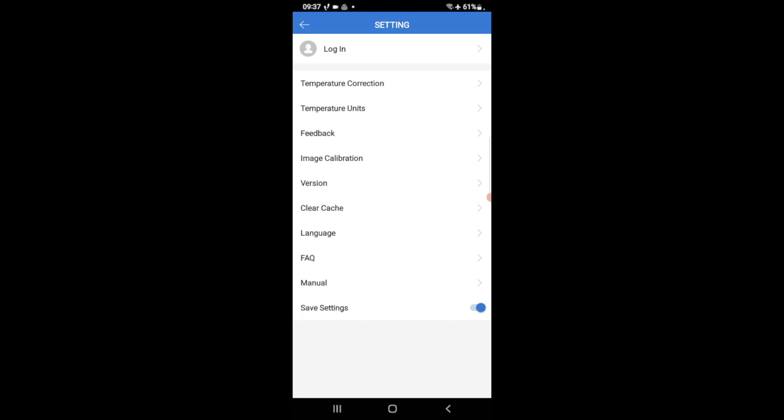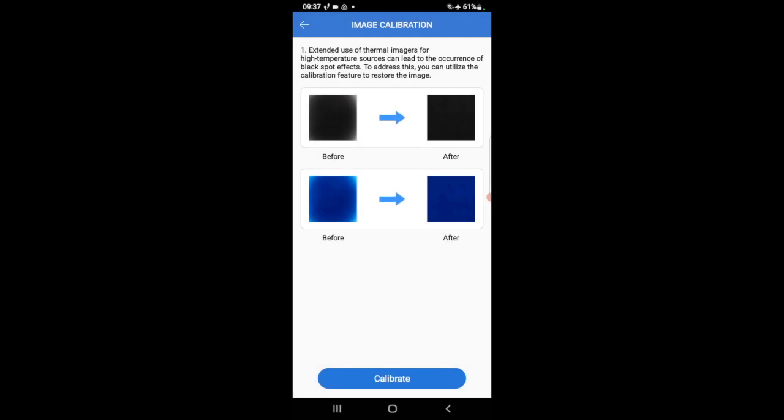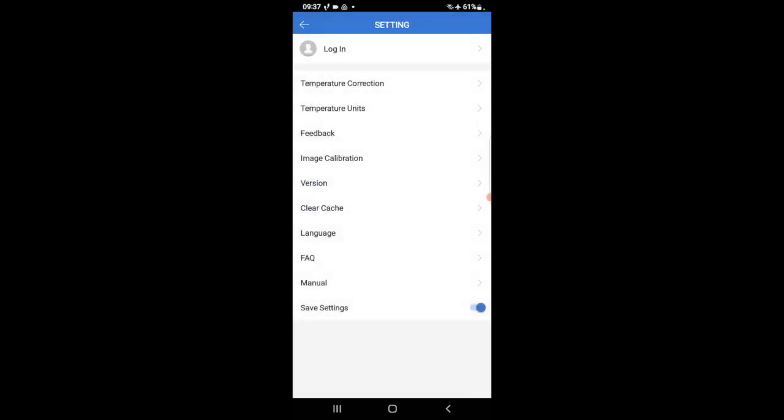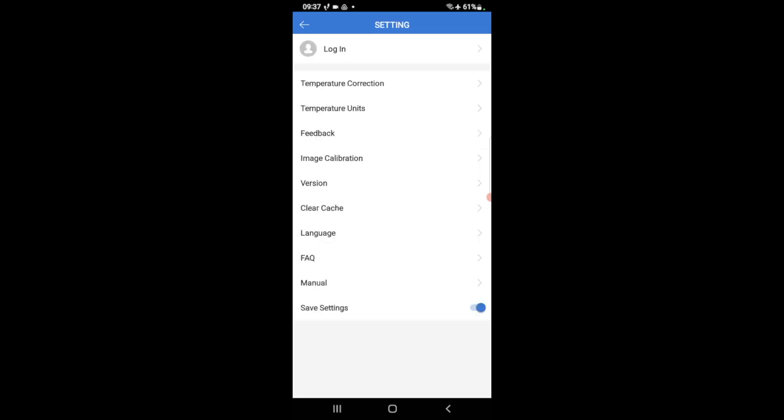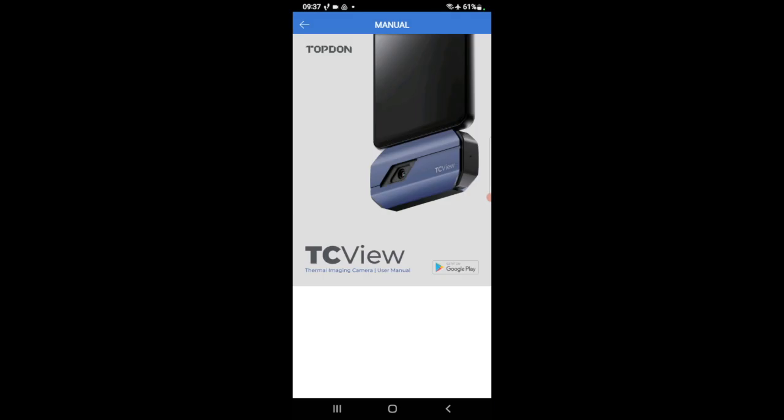And then you can use this image calibration menu, which will help you to get all the areas uniform again. I did that and it really works. Okay, then you have the language, and then you have the FAQ. So there's also quite some information, but even the manual is also here.